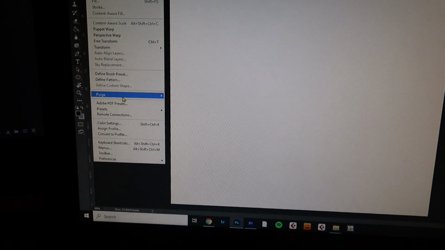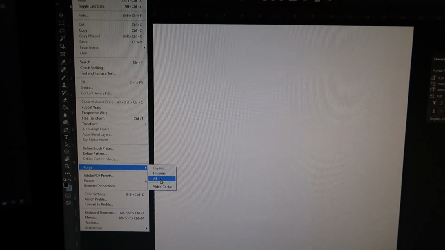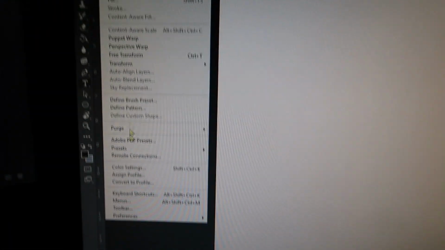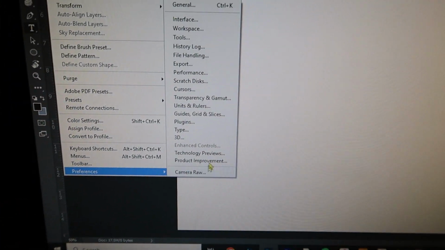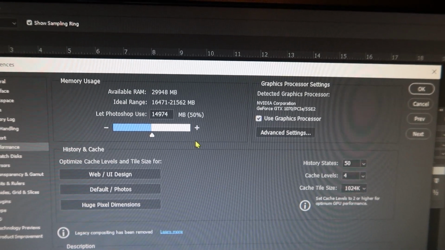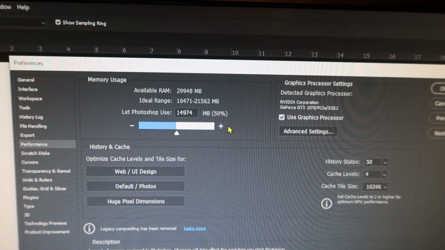Let's just quickly. There we go, so we can see now I've cleared it and that option's come back, so that is showing that it is storing things. Now, another quick way to check that everything's running optimally would be going into your preferences. So in the edit menu, preferences, then we're going to go performance. You can check here how much RAM you're planning to use. Now, I generally use about 50%, but I've got 32 gigs of RAM in there.